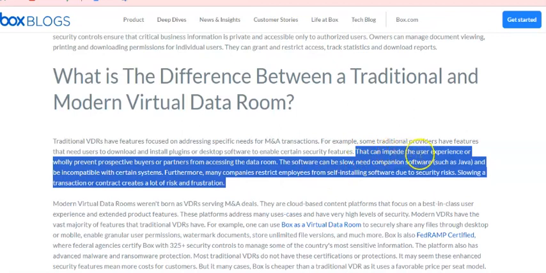That can hurt the user experience or prevent prospective buyers or partners from accessing the data room. The software can also need companion software such as Java and be incompatible with certain systems.